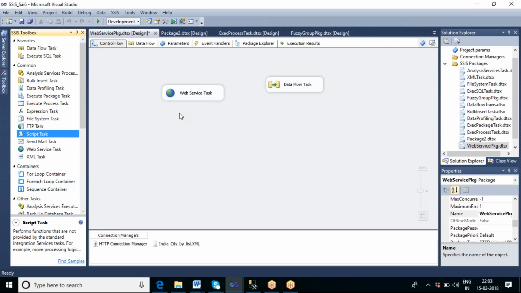We can manage by knowing which task is for which purpose. That's it. If you learn the tool, that is okay. You don't need to be an expert in SQL or .NET. This tool supports everyone. That's why this tool is called a user friendly tool.